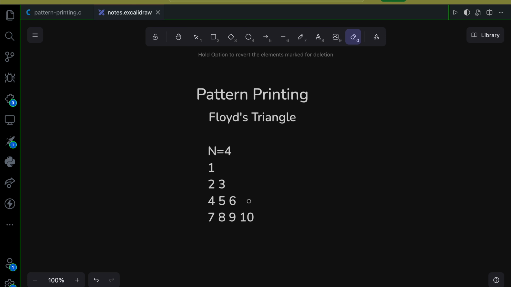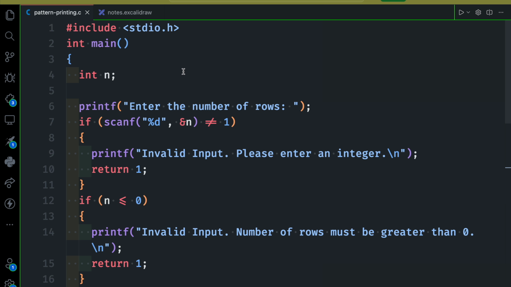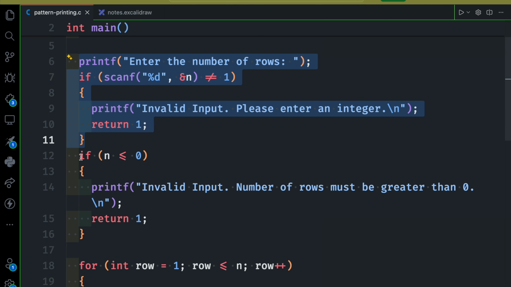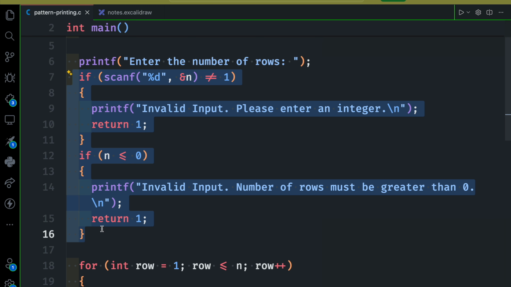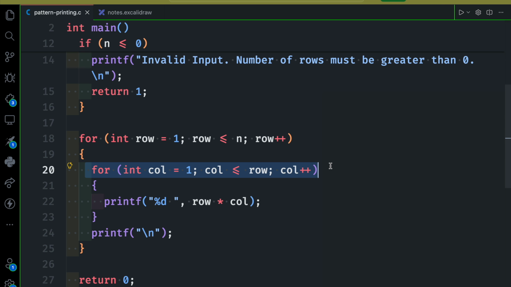All right, I think you have already solved it, but let's do it together. So first of all, let's go back to our program that we've been using for quite a long time for solving the pattern type problem. First of all, we are taking the user input for the rows, and we are also checking the validation whether it's an integer number or not. And of course, we could combine both of these in one single if, but let's keep it simple. So here we are checking whether the number of rows is greater than 0 or not. Okay. And then as usual, we are using this loop for creating the rows, and then this inner loop is creating the columns. So here the condition, everything is perfect.